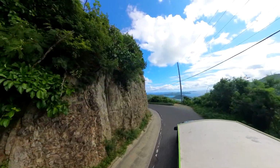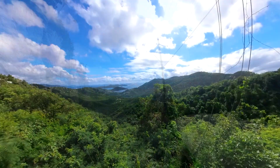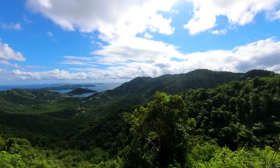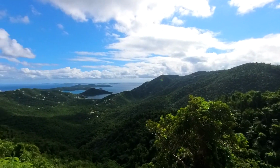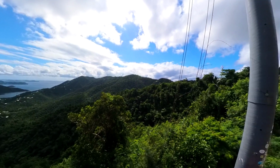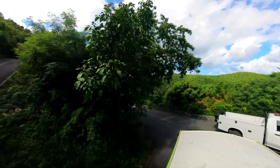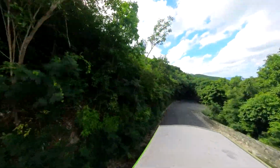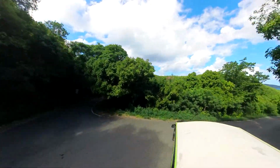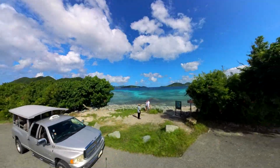We did get a little better view from this vantage point. The island in the distance, I think, is called Fortsburg. We didn't stay here very long, and there really wasn't that good a view from here. Again, I've got my camera up on a selfie stick, so I was able to get a little better view. Our next stop was at the Annaberg Plantation, and things get a lot better from there on out. As we got closer to the plantation, we did get some better views of the coast as we were getting much nearer it.